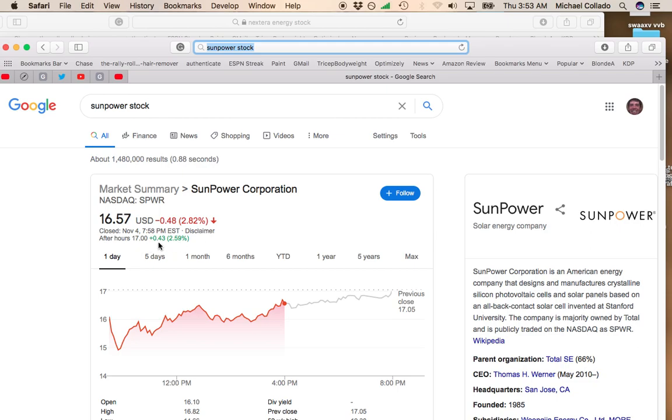However, in after hours, it looked like it gained a lot of those losses. This was the pattern for all the renewables yesterday: they started kind of at the low and then slowly built back up as the market built strength. You can see in the aftermarket it's continuing to build up. I think a lot of people were selling because they felt like there was going to be no Green New Deal, but then thought, well, this is still a good company that has a bright future. Might as well get into SunPower while you're getting a discount here. If you're interested in the stock, the ticker is SPWR.